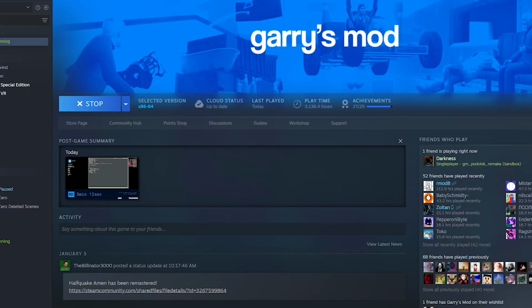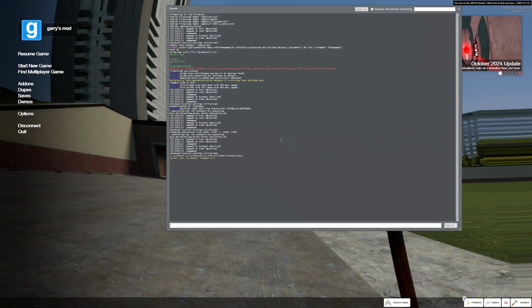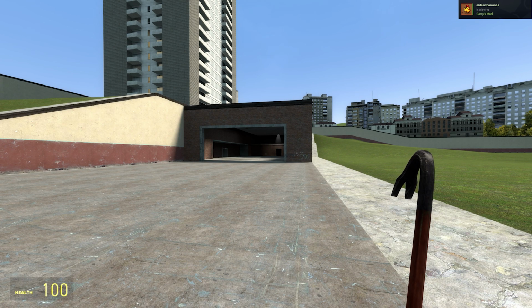Now, you can also test out the other shaders in here. So I actually want to try the black hole, because I don't know what that is. I'm pretty sure we don't need the sv_cheats anymore, because we already set it to 1, but if you want to keep it, that's fine. So r_screenoverlay is setting the screen overlay to whatever you put here. So I think if we just put none, I don't think that's an actual parameter, but if we put none, it'll just get rid of whatever's on the screen.